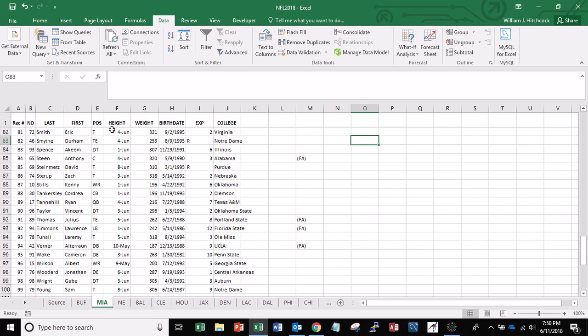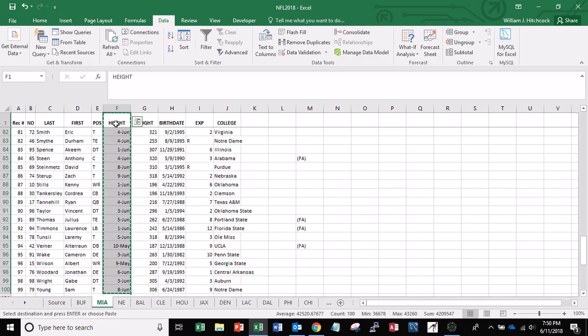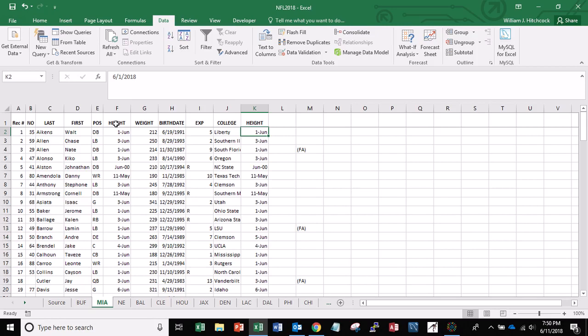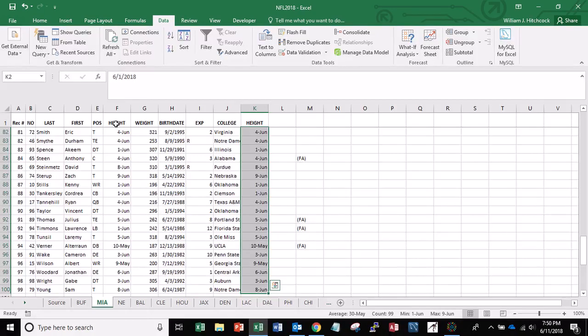So I've got to break that stuff out into both the feet and the inches, because that way I can do some other calculations. I can calculate out who the tallest player is and so on. But I can't do it when it's formatted as a date. So I'm going to take the heights, copy all of those. So Shift N down, Control C to copy it, put it over here to the right. Cursor down a cell, I don't need the field name. Shift N down to select those.